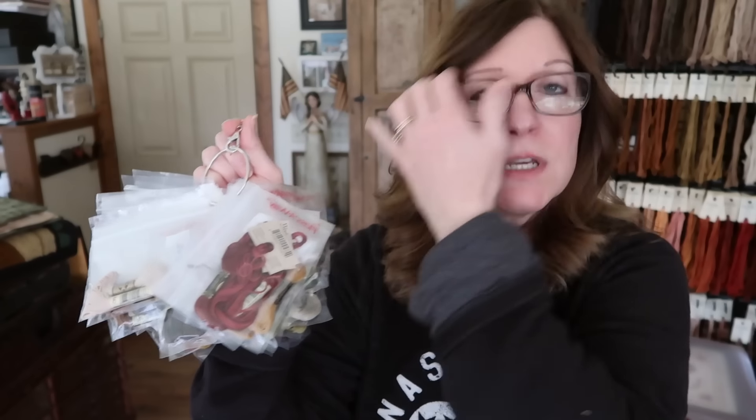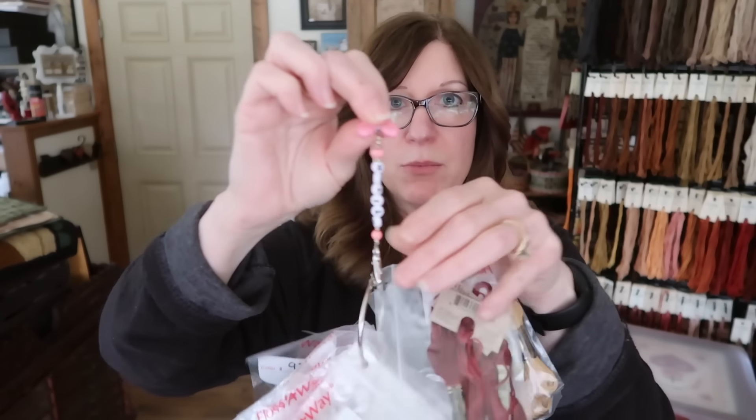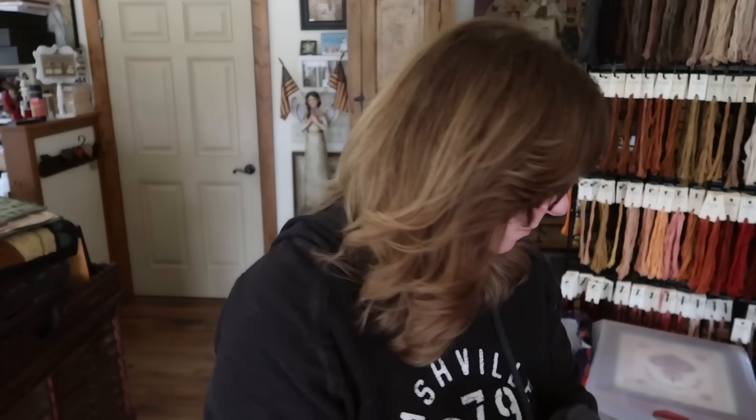Let's talk about WIPs. I started two things since my last video, and those are the only two things I've been stitching on. I started a mystery SAL with Tier 4 members of Patreon. This is mystery SAL number three. Strawberry Manor was our first mystery SAL, the second one — which is being released at Nashville — is Simple Life, and now we started Hometown. Here's my floss. I use Floss Away bags. I prefer the look of beautiful floss drops and people combing their floss, but Floss Away bags are way more practical for me. This is my divider so I know this is the lowest number — I have them in numerical order to the highest number.